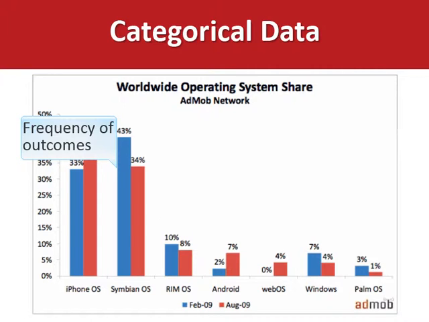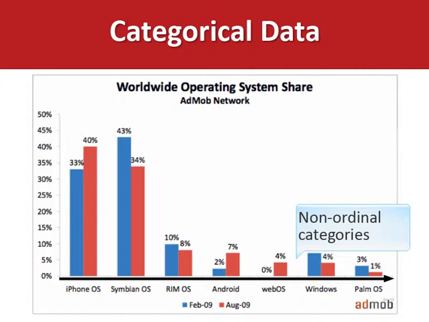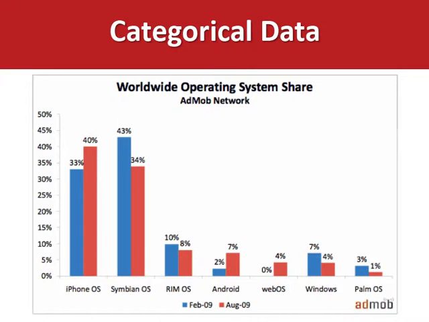But the big difference here is along the horizontal axis. These different phone operating systems are not ordinal. We could put them in any order we want. Because they're not ordinal, it makes no sense to say what's the mean of the red versus the mean of the blue, or to situate them on a histogram and try to determine whether one is larger than the other. To do this, we need an entirely different set of tools.